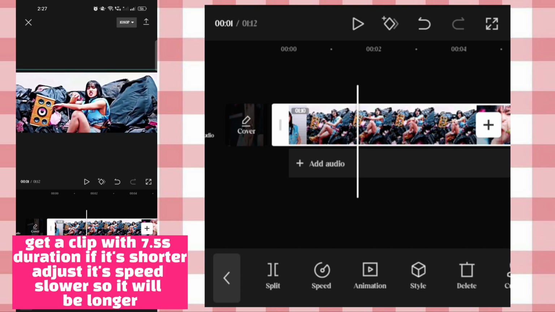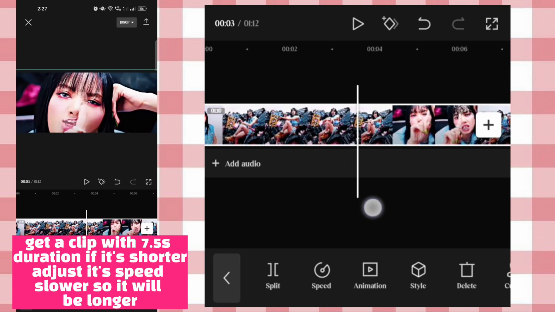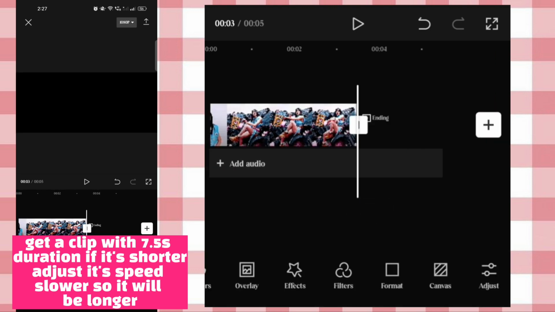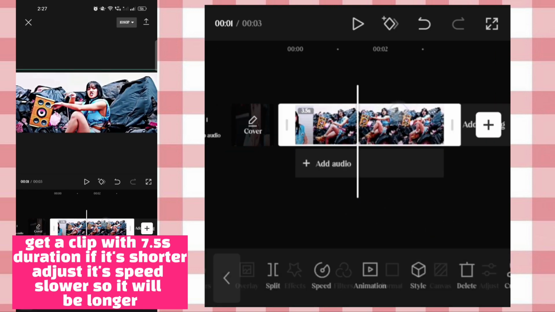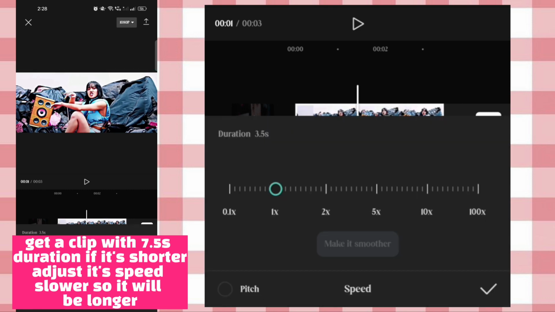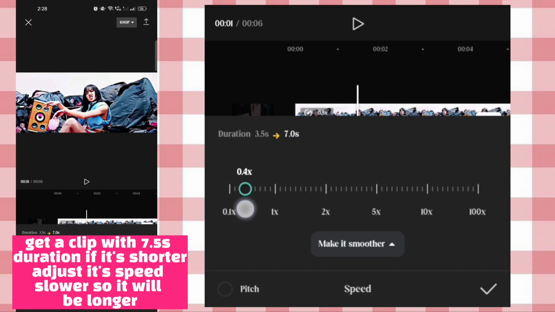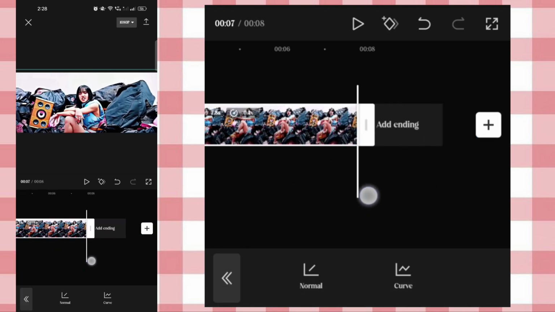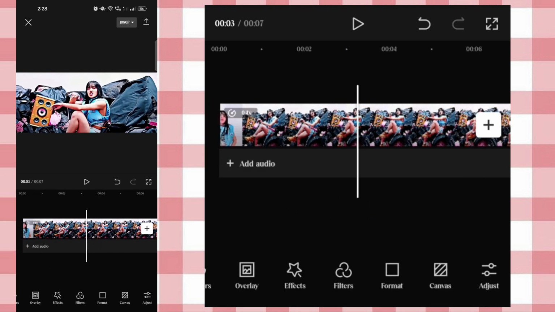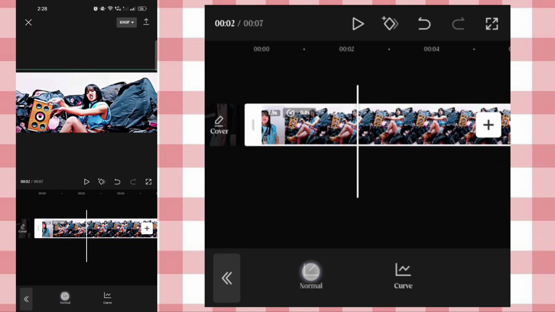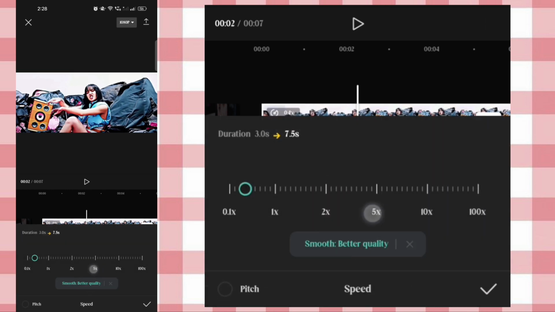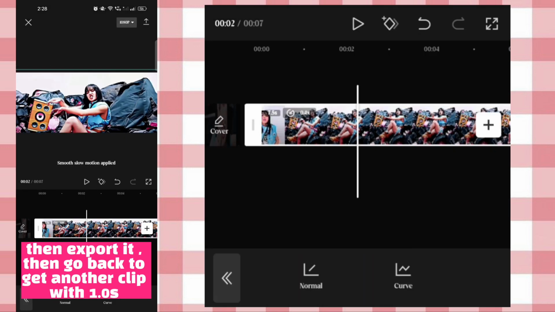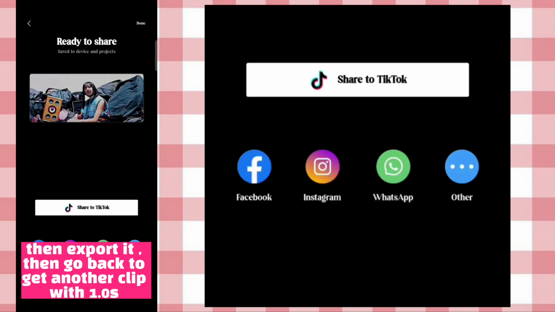If it's shorter, adjust its speed slower so it will be longer. Then export it, then go back to get another clip with 1.0 second.